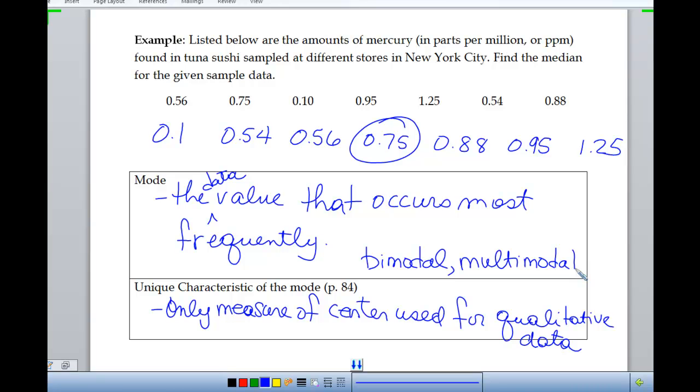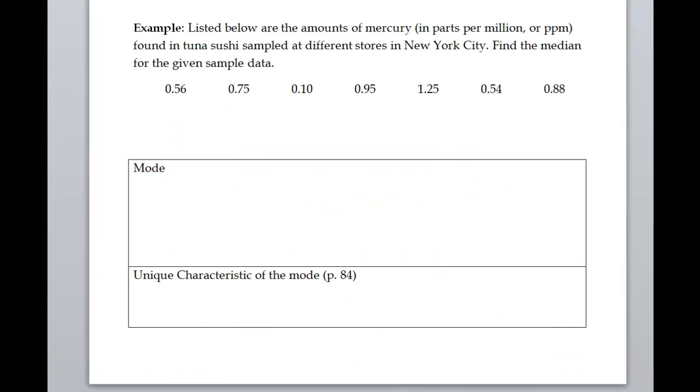And we can also have no mode. Okay, if our data values are not repeated, or if they're repeated the same number of times, then we would have no mode. Okay, so that's a little problem with the mode. I mean, bottom line, it may not exist, or we may have multiple values for the mode. Okay, but really good measure for qualitative data.